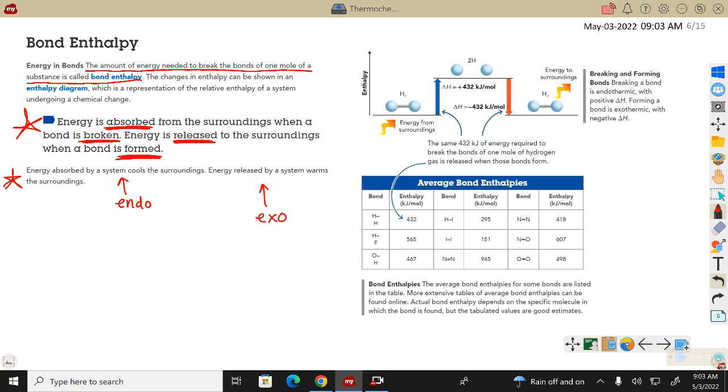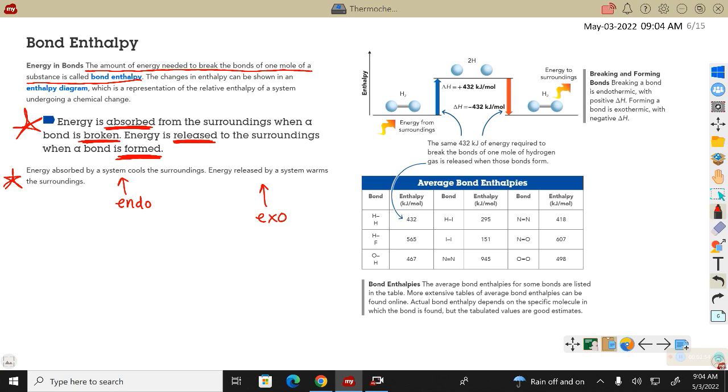When a new bond is formed, the atoms should be more stable. When they form their new bonds, they should drop to a lower, more stable energy level, as now the atoms do get their full octets again. So breaking bonds, think about magnets. I have to add energy to separate magnets. But if I have two magnets that are attracted to each other, often they snap together. And as they snap together, think of it as releasing energy when I make new bonds.